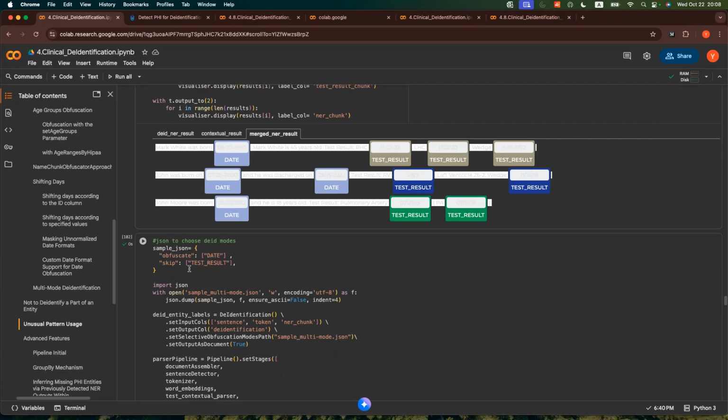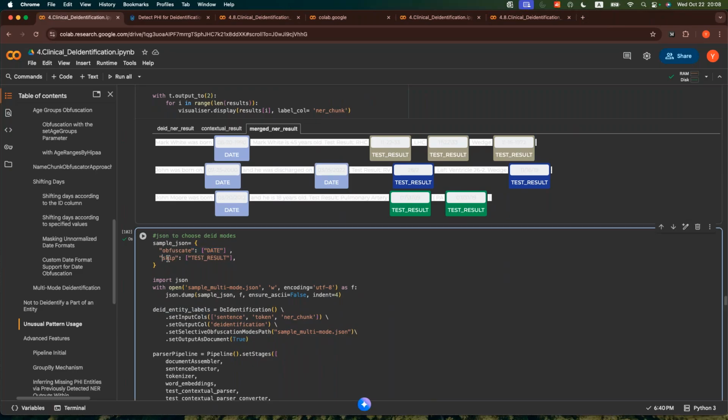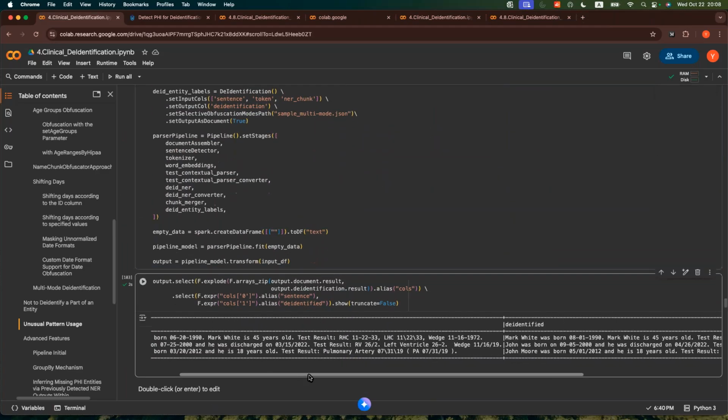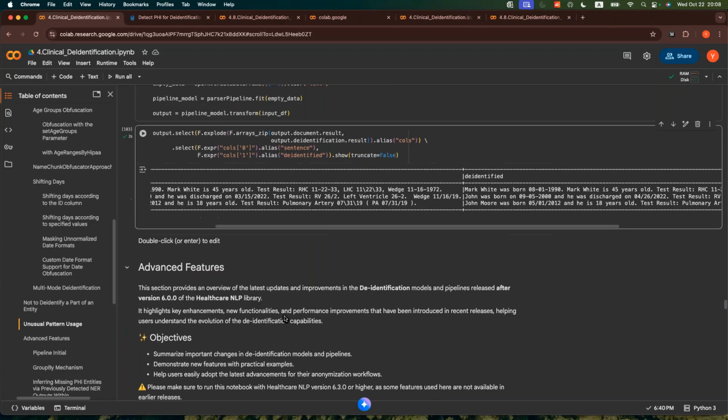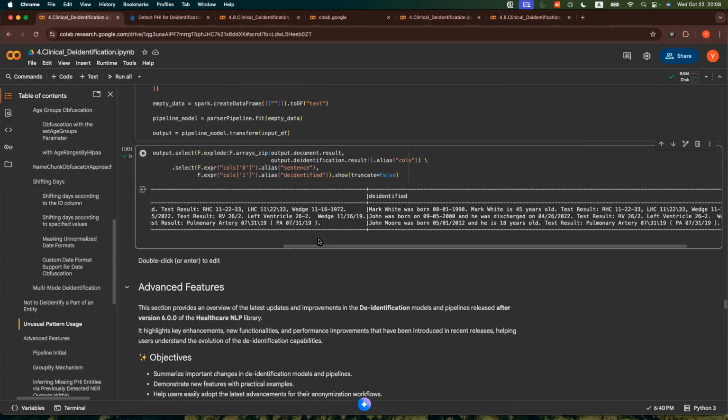This is another example of multi-mode identification. We will obfuscate date, and we will skip test results. And here we get the intended results. Yeah. As you can see, we do nothing for these test results.